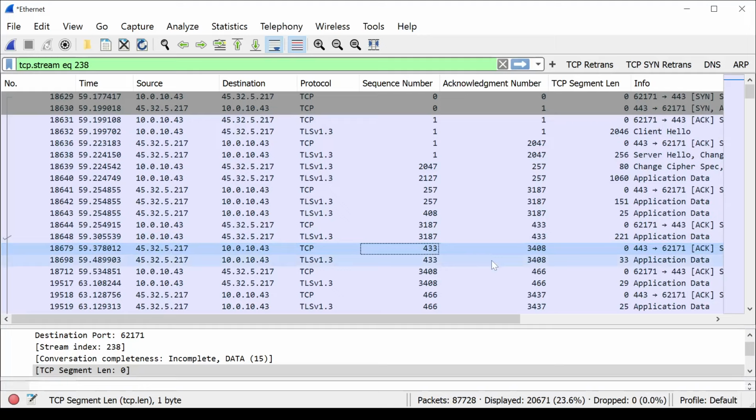And the pattern continues, right? So if I send some data, but then now I'm saying to you, I've received everything up to 3407, I'm anticipating your next packet is 3408, and then here's 3408. So that is how the TCP sender and receiver keep synchronized with one another to understand what data has been sent, how much I've sent, and then how much I've received from you.